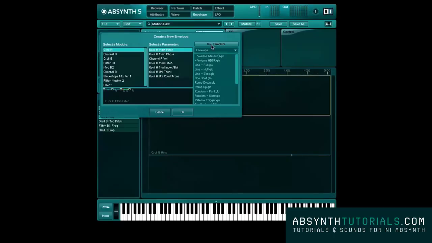You can only access this list by pressing the Use Template button on the top. Once you have highlighted any of these presets, a preview of the corresponding graphic envelope is displayed at the bottom, in this case referring to oscillator A, main pitch, because it's the module selected on the module list.